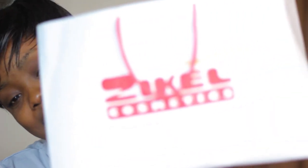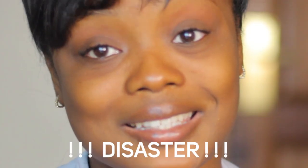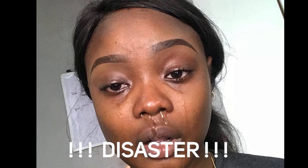I got this PR package from Zekiel Cosmetics. In the package I got a glitter eyeshadow palette, a face palette — so it's like blush, bronzer, and powder all-in-one — a foundation, and actually a contact lens kit, but unfortunately I tried to wear it and it was sorted. If you're interested in knowing about Zekiel and how I feel about the products, keep watching.